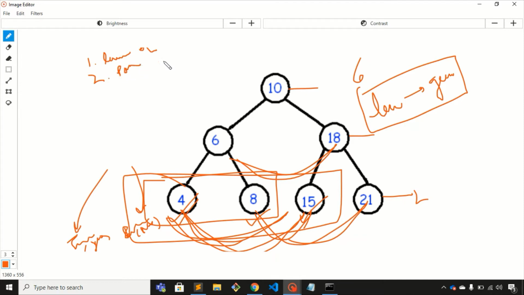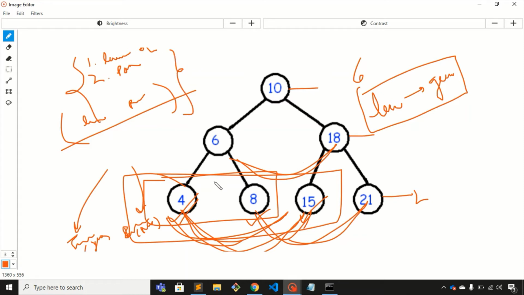If the level of those two nodes, n1 and n2, is the same but the parents are different, then those two nodes will be cousin nodes. So for nodes to be cousin nodes, the level should be the same but the parents should be different. This is the condition.